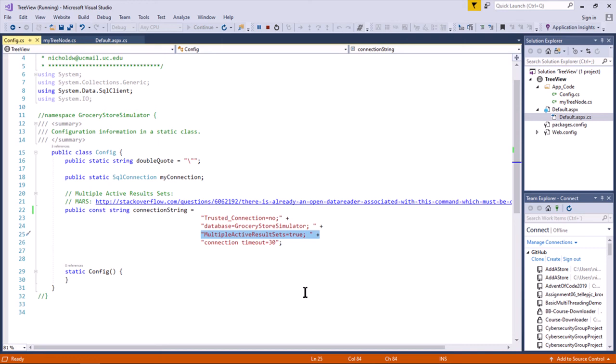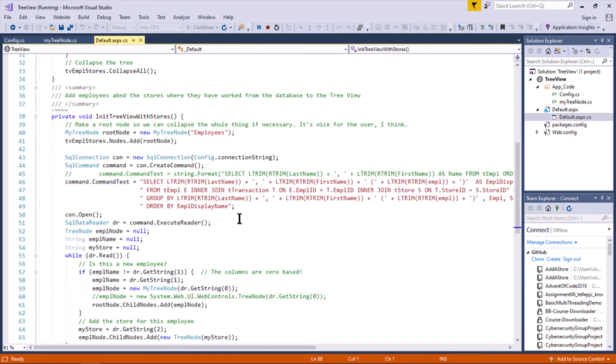You may not put that in there, but down the road you may start using this connection string with multiple active result sets, and it will start failing. It's always in your best interest then. This is one of those little details that it's okay to ask about. Go find someone else who's connected to your database and ask them for a copy of their connection string. That's the best practice for learning how to connect to a database. Don't stress out over it. Certainly you want to be self-sufficient. A lot of things you're going to want to figure out on your own. This is not one of those things.